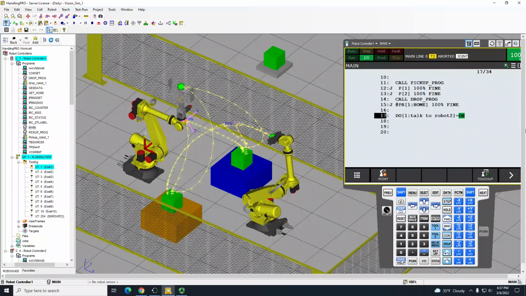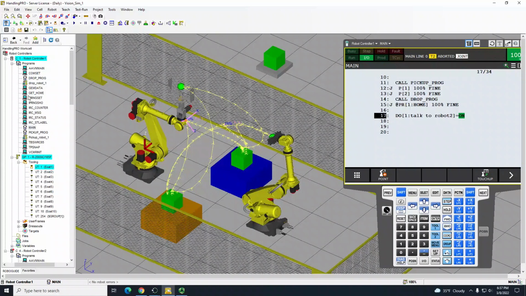What happens when it turns on? The moment it turns on, don't worry much about the code with call. All of this happens. The robot moves to pick. It does its job. It goes to home, drops the part, comes home and says, hey to robot 2. The part of saying hey to robot 2 is line number 17. You get that? Line number 17 is a communication protocol where hey comes to robot 2.